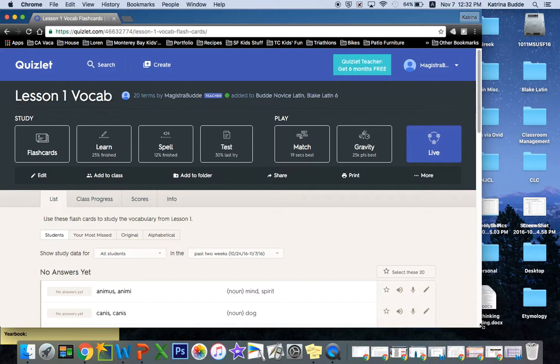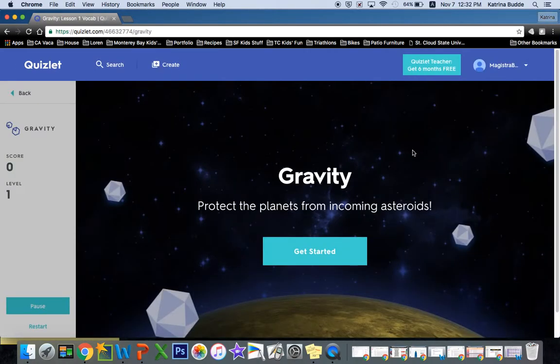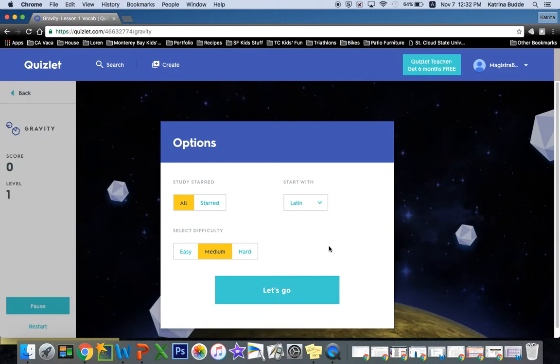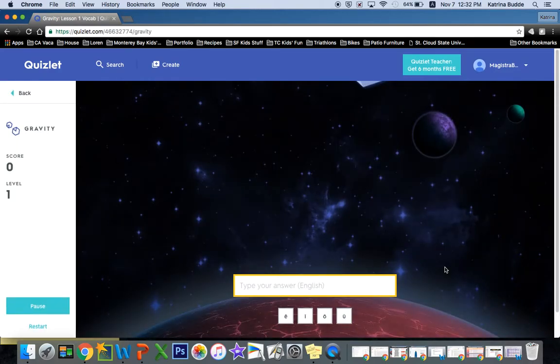All right, and the final mode is gravity. Now this is one where spelling and typing skills are quite important because it's timed. So I am going to click hard, start with Latin, and I'm going to put it on hard. Not that they have to, but I just want to show you what it looks like.